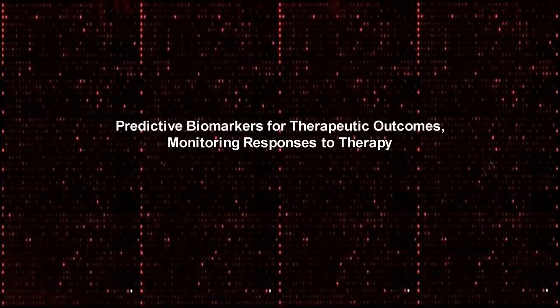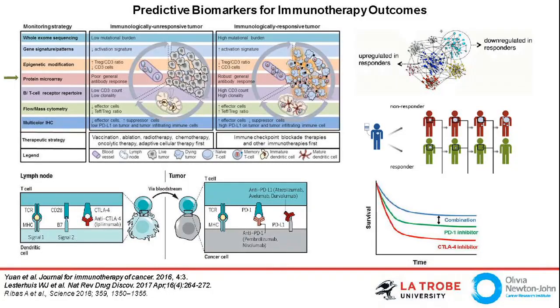So now I'm going to shift gears a little bit, looking at predictive biomarkers of therapeutic outcomes. So markers that can distinguish patients that are responding to treatment from those that will not respond at day 0, so before treatment has even started, as well as a means of monitoring responses to treatment on treatment. And why is this important?